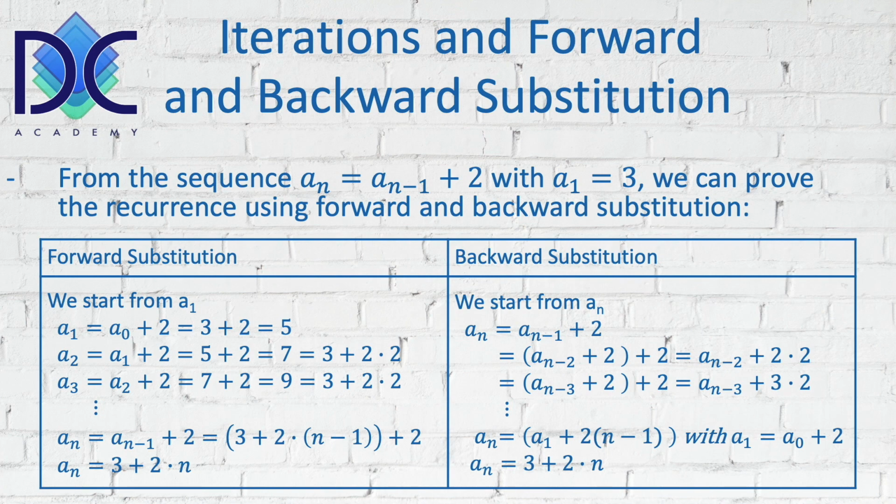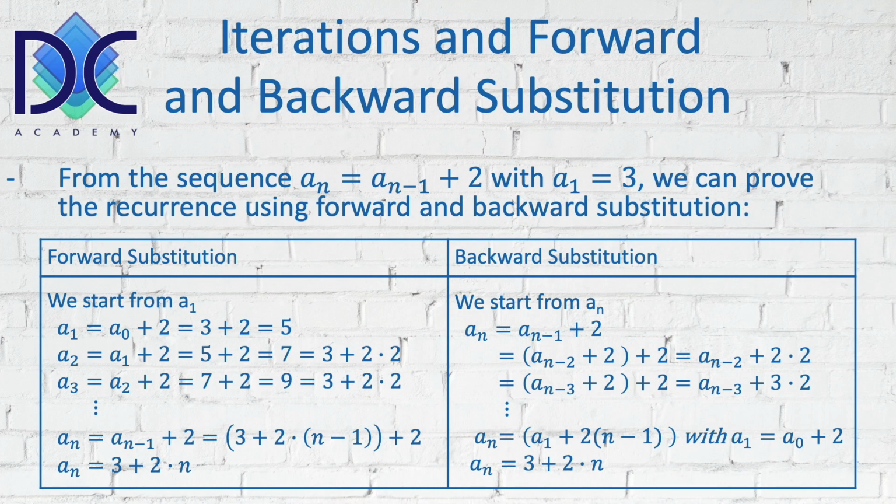And I can continue, so basically I go to a_n, which is then equal to a1 plus 2 times (n-1). When I look at the elements, when I continue, I always find n-1. N-2 being n-1 is the n-2 term. So basically we continue and we know that a1 is equal to a0 plus 2 because that's the first term that we can identify. And when we put a1 in here, I find that a_n is a0 plus 2 times (n-1). And when I simplify this formula, again I find a_n equal to 3 plus 2n. So basically we can find that both terms are the same, and we have in fact proven the recurrence of the sequence.